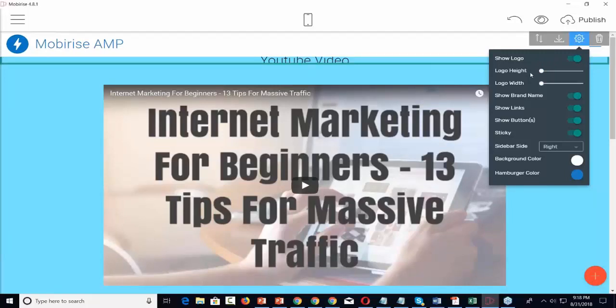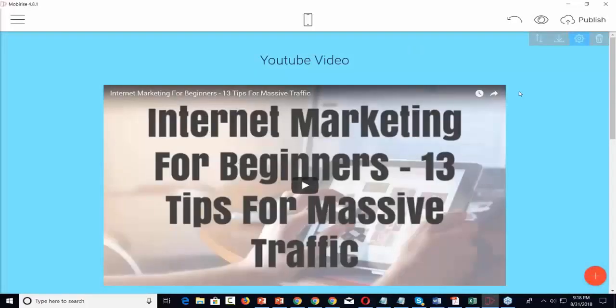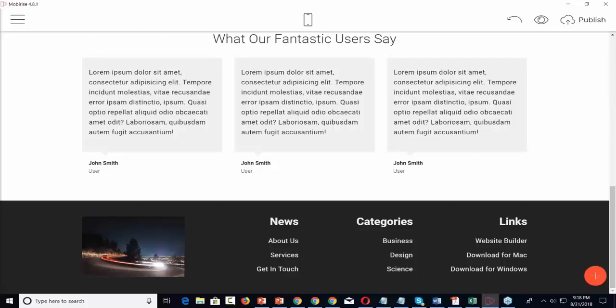So maybe let's see if we can make this smaller. It doesn't look like we can. And maybe if we take the logo out, if we don't show the logo, will that make it smaller? Doesn't seem like it will. So then let's just take this out, and then maybe let's put it at the bottom.